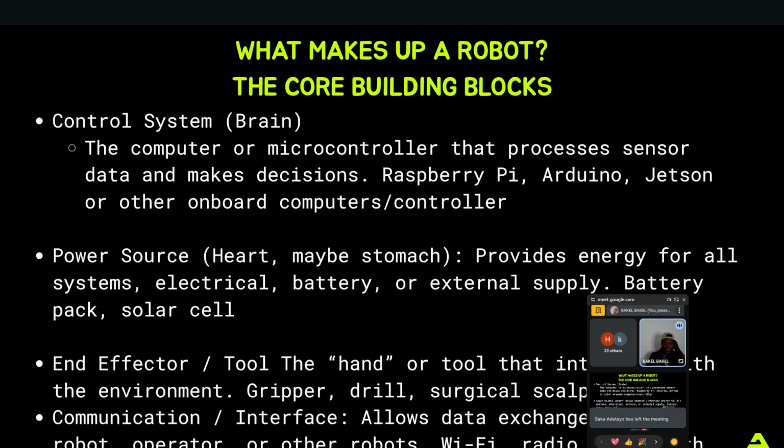Now the power source is still what you would use to know what kind of robot, like what building block and things like that. When you talk of power source, it's basically what supplies the energy. Some might be electricity. Bigger robots might even use hydraulics because hydraulics delivers a ton of force. Some other robots might use air. There is this MIT robot, a very small, soft robot. It uses pneumatics, just air pressure and valves to move around.